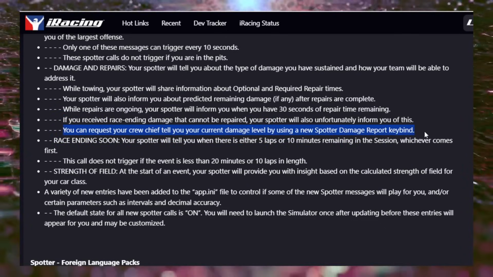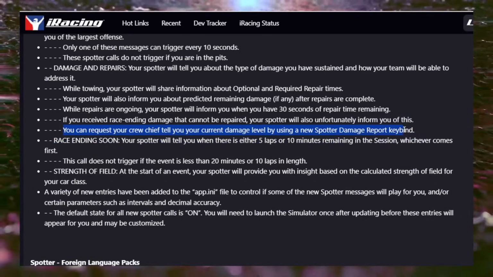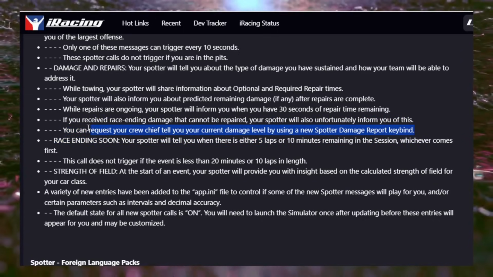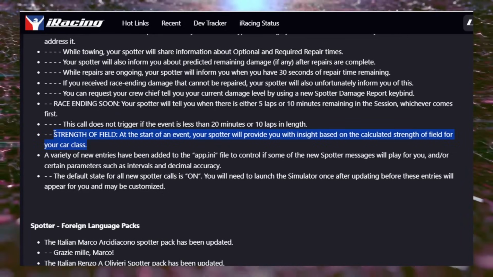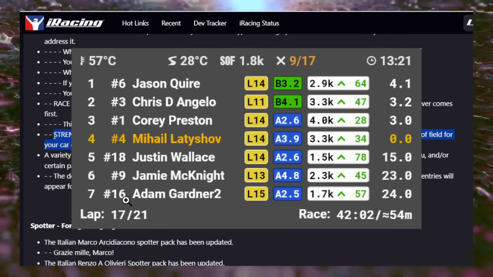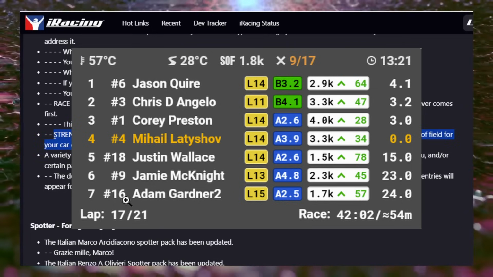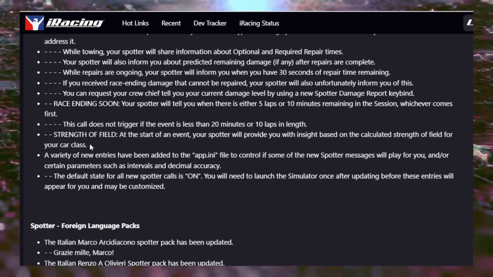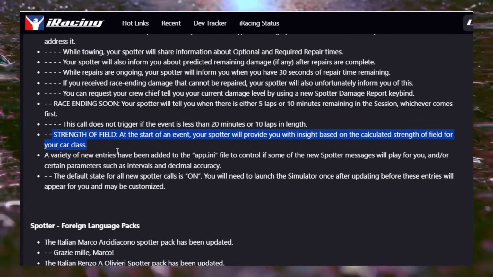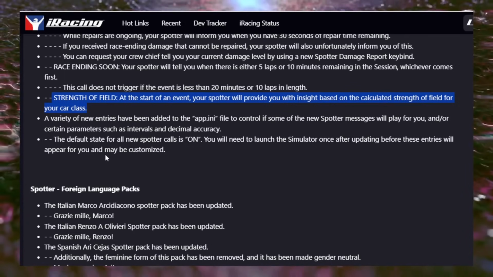This is probably the thing that is the most important out of all this, and it looks like you need to be on a keybind for it, so that's interesting. Not everyone has CAPS or RaceLabs and they want to know the strength of field, and the only way to know that before was to go back and view the spectator sessions or something like that. But yeah, being able to know the strength of field without those plugins is really helpful. No, it's not helpful, I guess, but it's good to know.